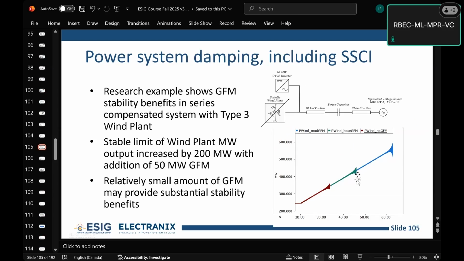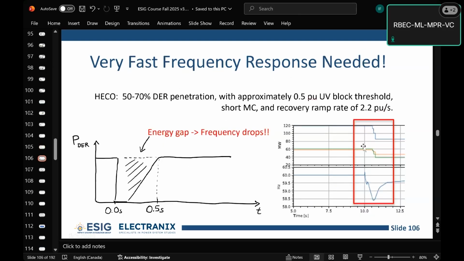This is one that's interesting for island systems or small systems with frequency problems. This is coming from Hawaii. So looking at the frequency here, on the right side, you can see an event. What's actually happening is not generation being lost. It's a fault that causes the DER all to block. So the DER all blocks for anywhere from half a second to maybe a second. And in that period, this is the DER doing this on the left. So the DER goes to 0 and ramps up over half a second or a second.